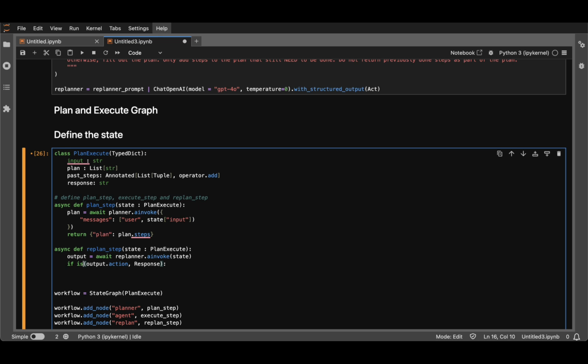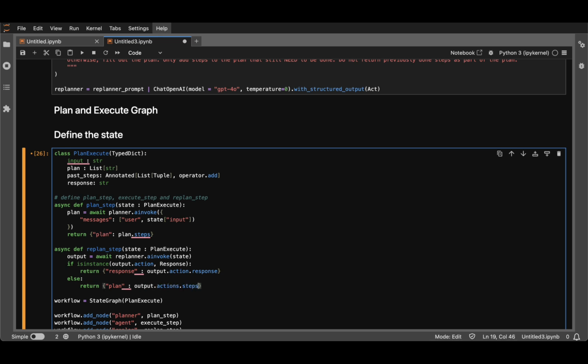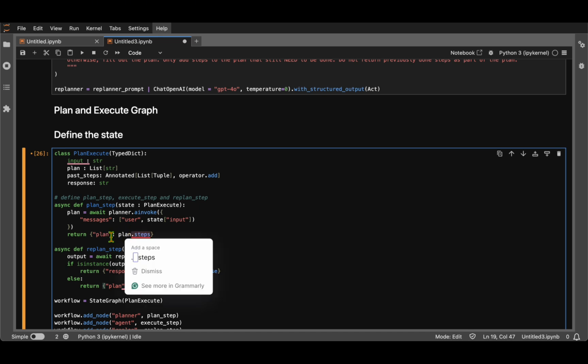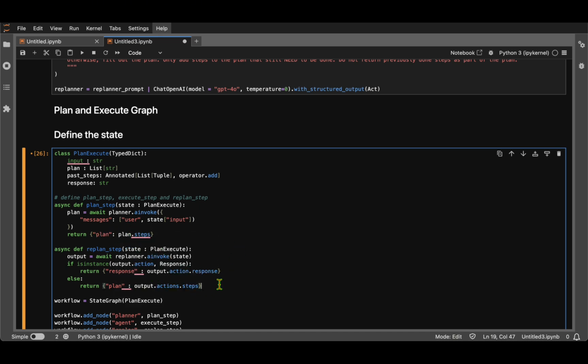So I'm going to say isinstance of output.action, Response. Then I need to return the response, output.action.response. Else I need to return the plan. So basically we need to decide between responding or planning. So that's what I'm trying to do here. Output.action.steps. So steps is basically the plan. As you can see, when it's the plan, we are returning the steps. So here we need to return the action.steps.